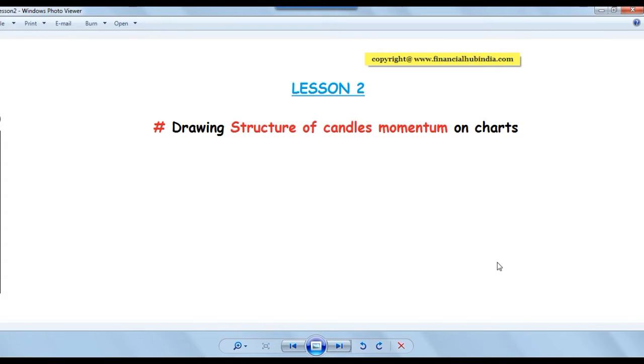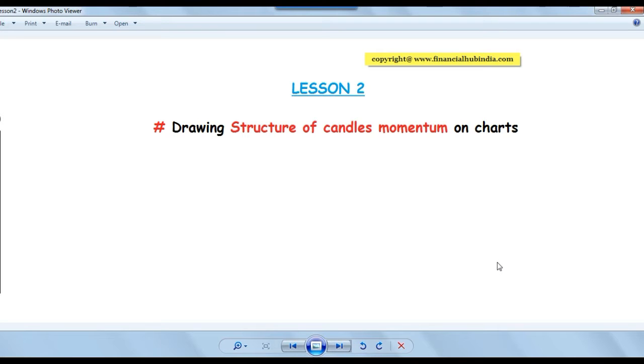I want to add one more thing: this lesson 2 is your foundation step for our technical analysis or price action analysis. This is the base of yours, so be sincere with this topic, because it is like you want to travel to a place, and before going there you want to see the map of how to reach there, right? So if you make any mistakes reading that map or drawing that map to find the direction, then you will have to suffer a lot in future to reach that place, isn't it? So this is the same thing.